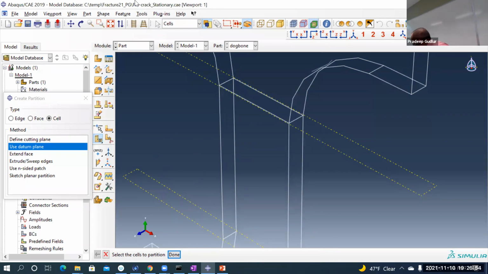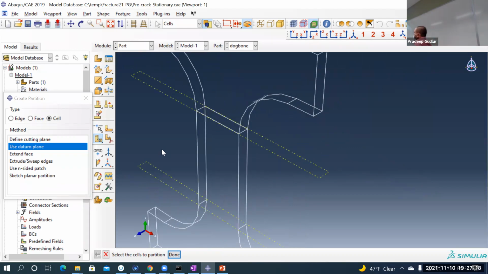Yes. This section, different sections. So that's the gauge length. The others are for connecting to the crossheads, right? We're going to constrain them for applying boundary conditions. So I'm dividing the regions now itself, rather than doing it in the load module. So this exercise is for pre-crack. The crack I'm planning to put in the gauge length region, the middle region, not in the other two. So that's why I divided this. I'll put the crack somewhere here.